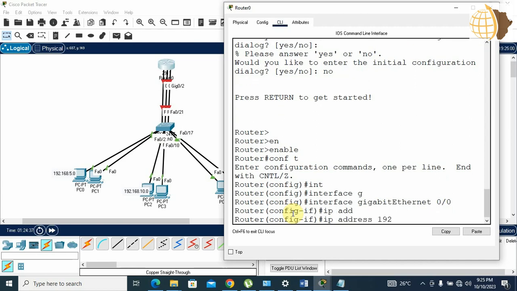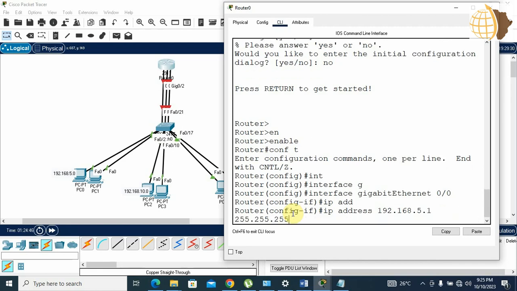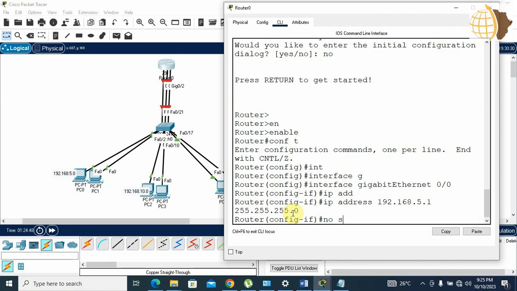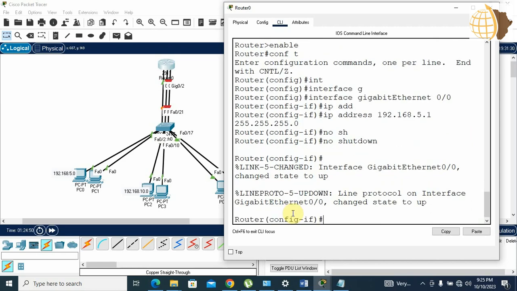We have 192.168.5.1. The subnet mask 255.255.255.0, and we run no shutdown. See, the first gateway is up. We move to the second one.